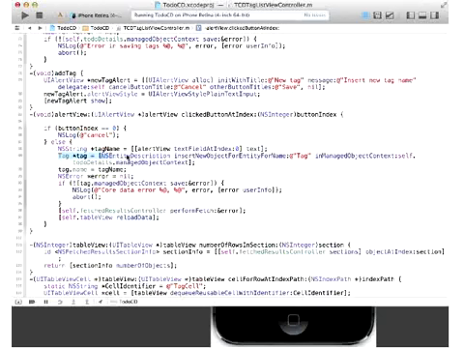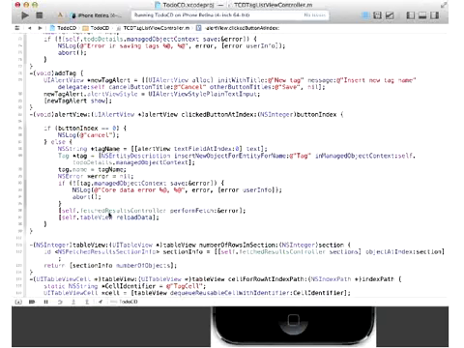We're creating a new tag with an entity descriptor, insert new object for entity for name. That's the entity name. And we have our managed object context. We are setting this tag name, and we're saving the managed object context.